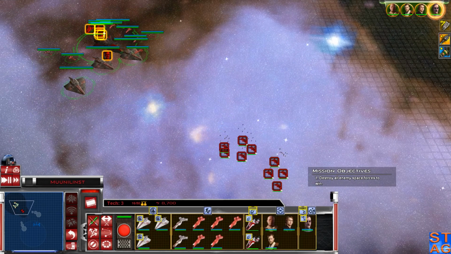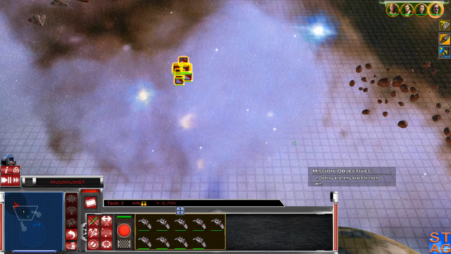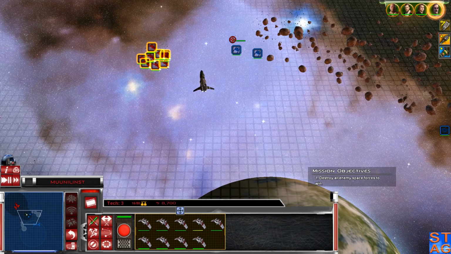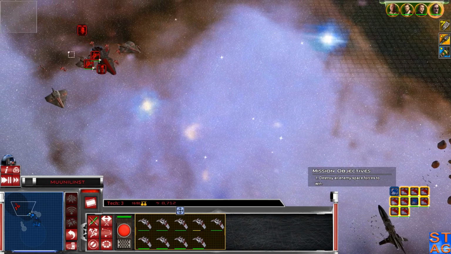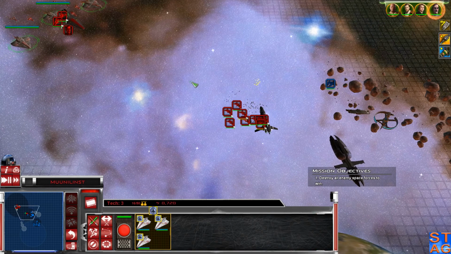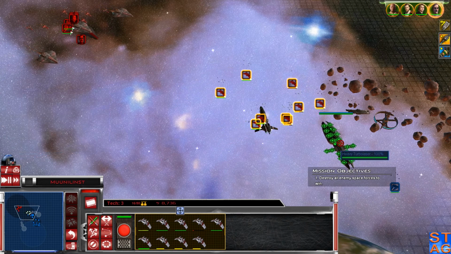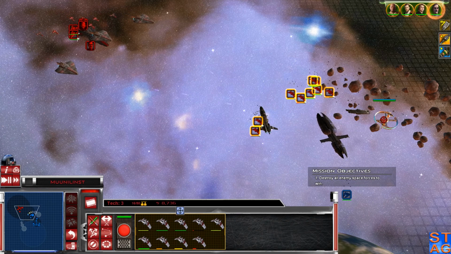Let's get the rest of the fleet up here. Again, I've got no idea. This is an L3 station. What is this guy? I'm curious. This is a Techno-Union frigate.